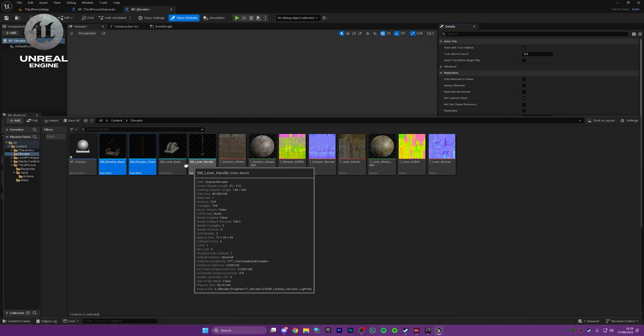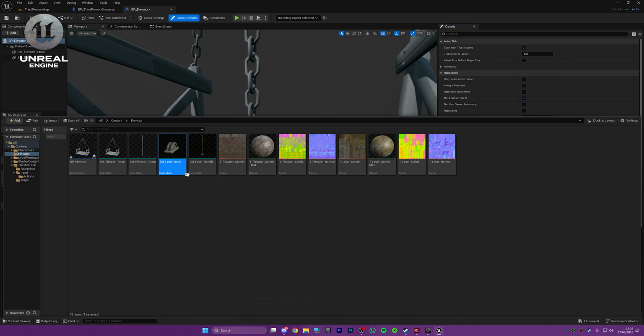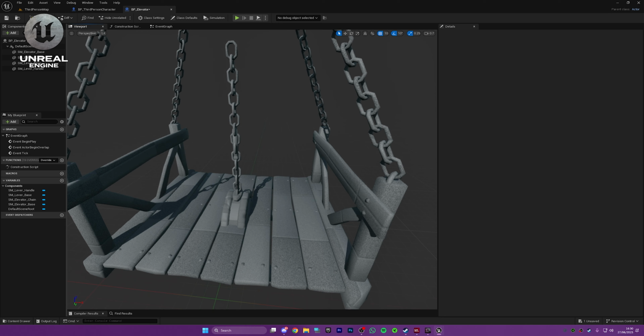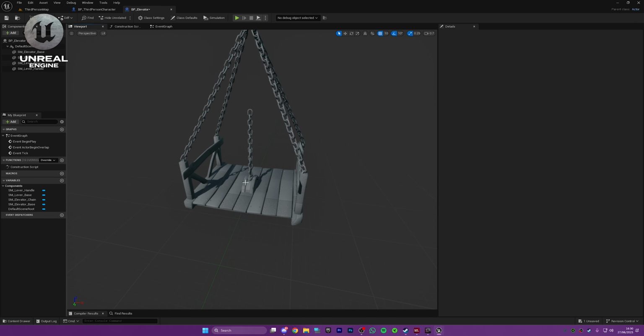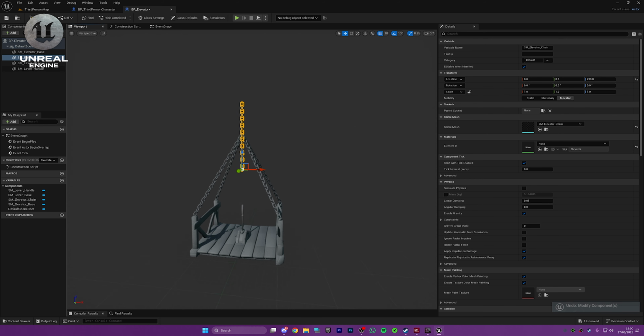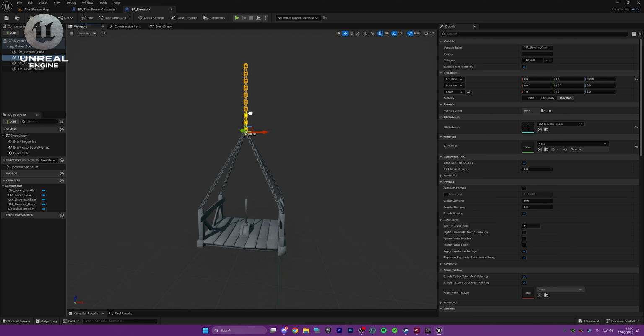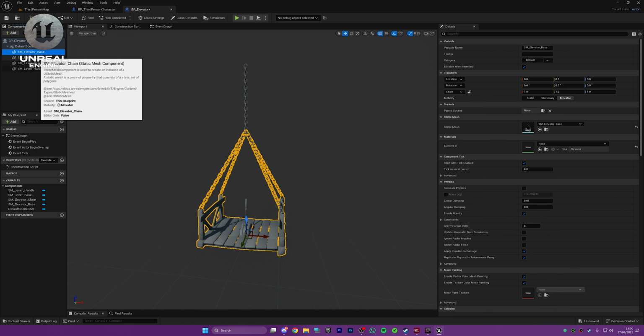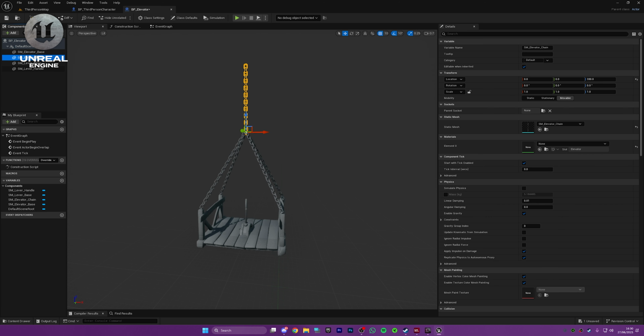For this tutorial, I'm using a base, a chain to pull the base up, a lever and a lever handle. You obviously don't need any of this. You could literally just use a cube if you wanted to. And I'm going to position these static meshes in the correct place. So I'm going to move the chain up like this, and then I'm going to move the lever and the lever handle to the side. Let me just remove this Unreal Engine logo. Right, okay, so you should be able to see a little bit better now.